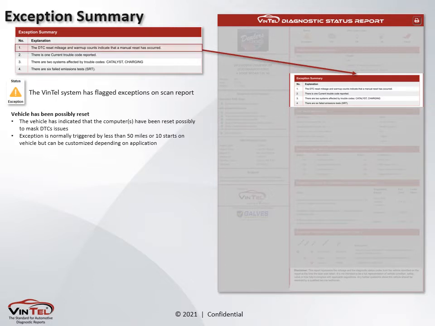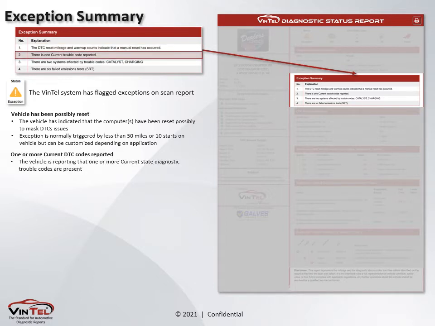One of the issues we see on about a third of the fleet that we scan is that the vehicles have been reset by a scan tool. This means that a vehicle that has mechanical challenges was taken, plugged into a scan tool, and the codes were cleared. Now, typically, if the repair was not performed, this will pop back up again either immediately or down the road. But we flag this as an exception, and we'll cover the resets as we go further down this report.